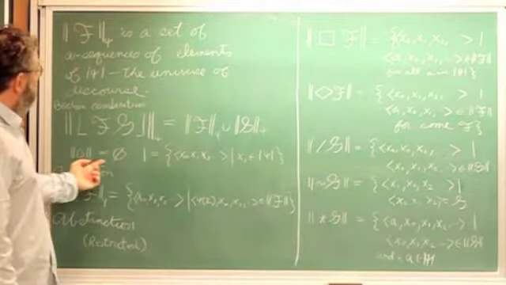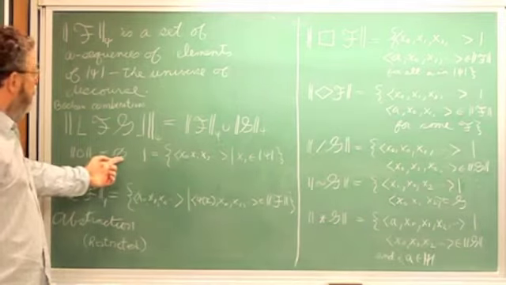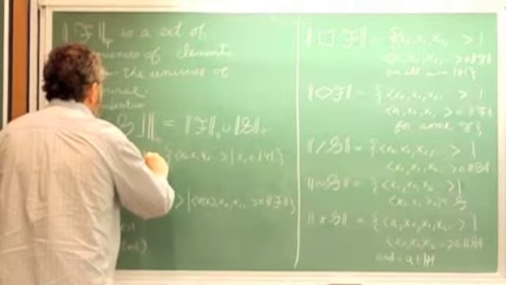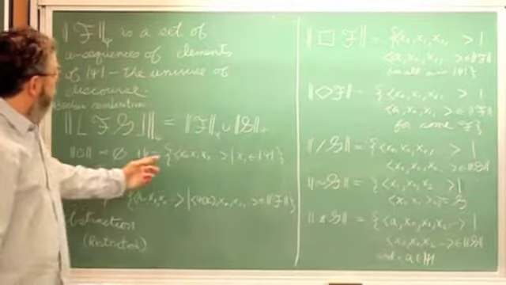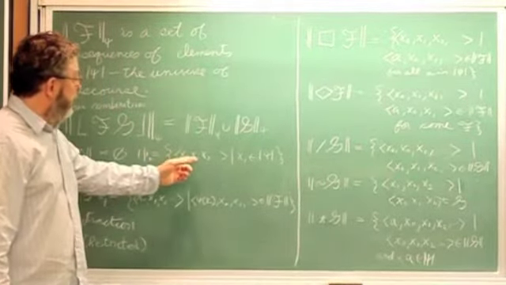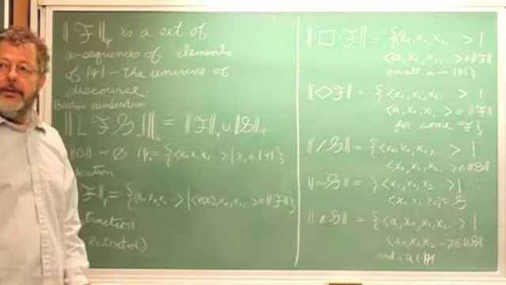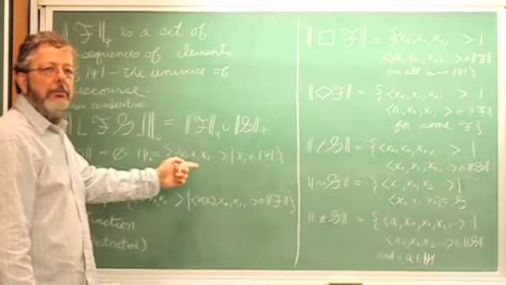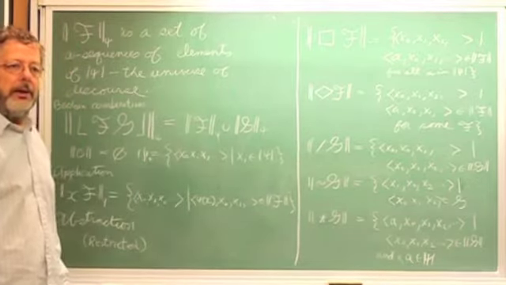In particular, 0 is the empty set, and 1, the meaning of 1 with respect to psi, is just the set of all possible omega sequences of elements of the domain of discourse. Now this is a huge set, but we're just thinking about it, we're not actually constructing it.